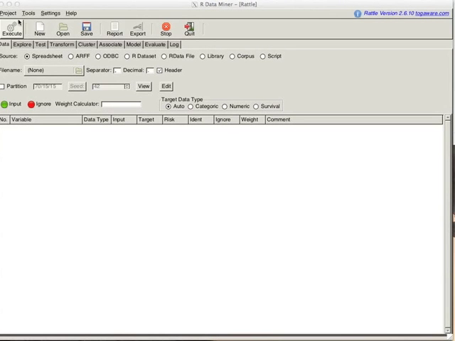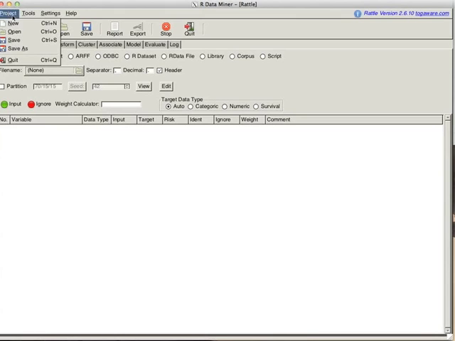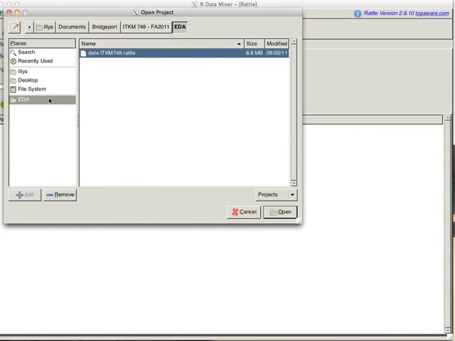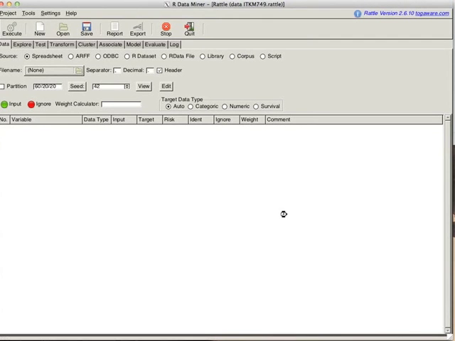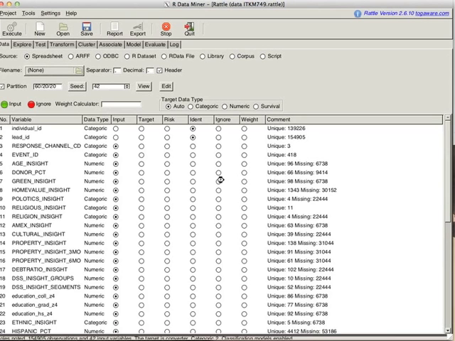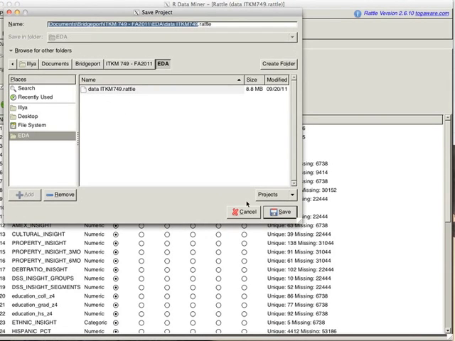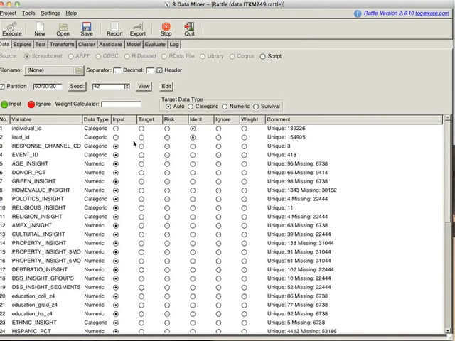To save a project or open up a project: here is where we would open up a file. However, to open up a project after we've saved it, we're going to go to open. We're going to find my project. It's right over here. This is it. And open. Wait a little bit and it's going to populate. So here we have our project. In the same manner, to save it, you just go project, save as, and you can save it wherever you'd like. Cancel here. You don't need to waste time.